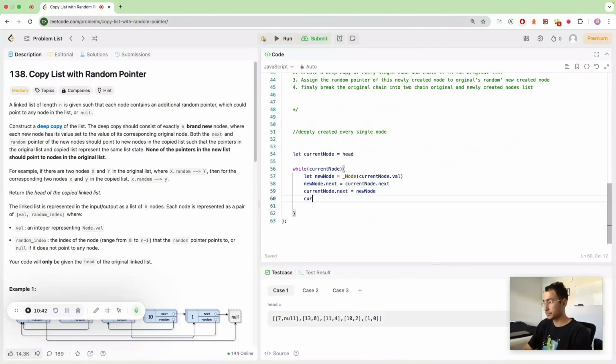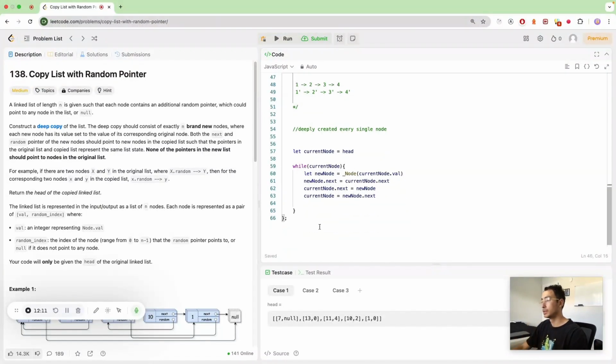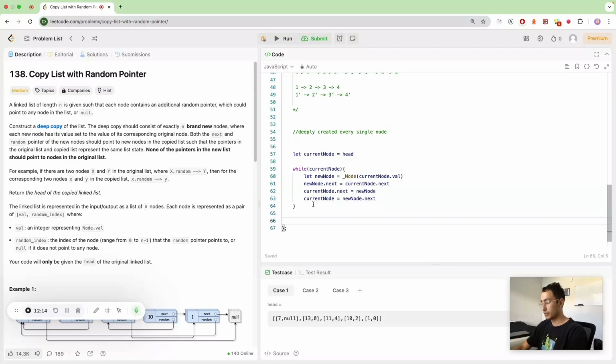Current node equals current node, but we want our current node next to be 2. So how are we going to say that? Our current node needs to be current node dot next. Is it true? Or new node dot next? New node dot next. So if we do current node dot next, then since we have our current node here, it will just move over to the 1 prime. But to say current node equals new node, which is going to be 1 prime, and then dot next is going to be 2. So this is how we're going to create a deep copy. And so we have created this chain so far.